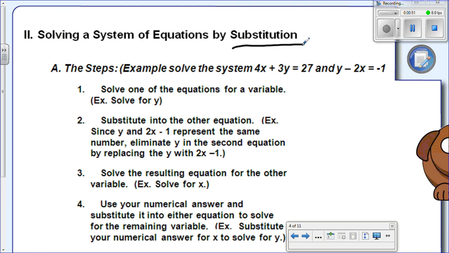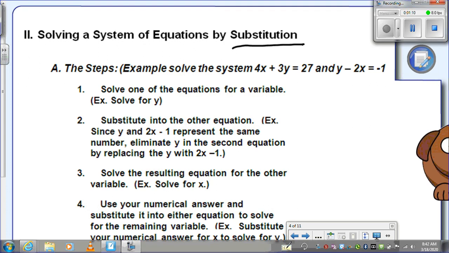Substitution is nice because basically what you're doing is ESA, not once but twice. For those of you who are not familiar with ESA, that means we have an equation, we substitute in, and get an answer. We're going to do that not once, but twice. So let's get started.